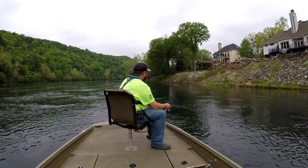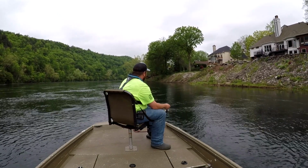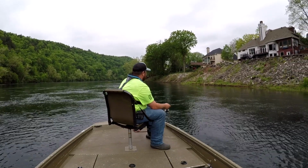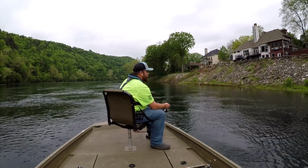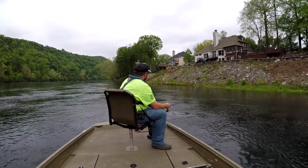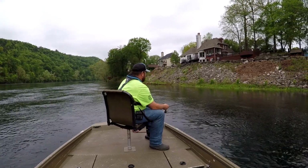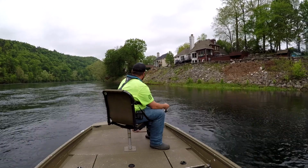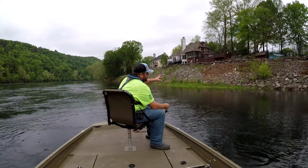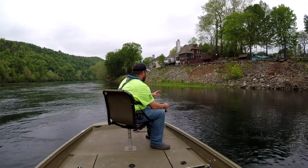Something that has been an occurrence the last 2 years that I've been fishing on the lake, sometimes whenever they kick on those floodgates, these fish will come over to this side and they will pack in right against the bank. I guess a bunch of scuds come off these banks over here, and it's also slower water where they can get away from the current. So there's been real great times when the floodgates are running, drifting anything from scuds to jerk baits to mega worms and sandwan worms, anywhere right against this bank.